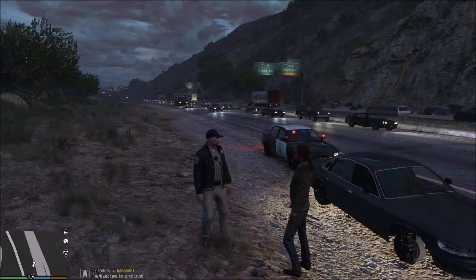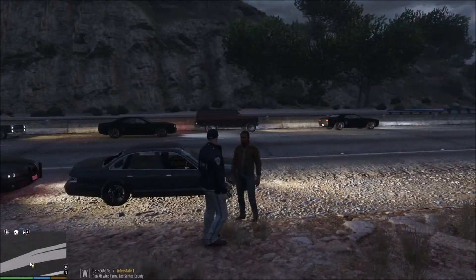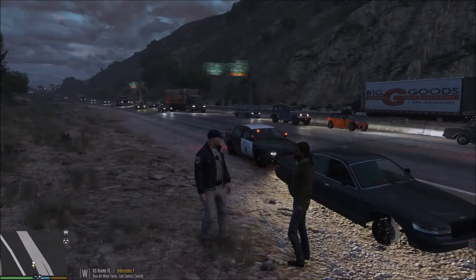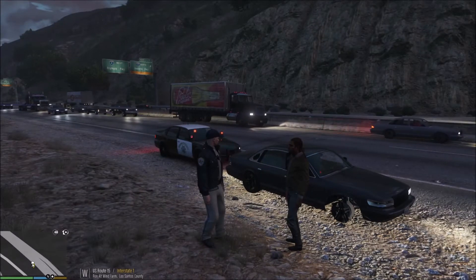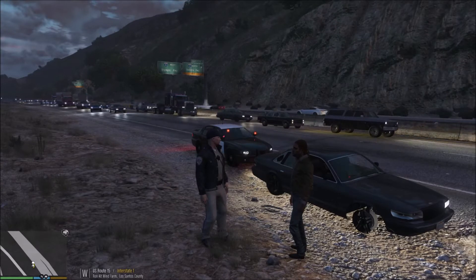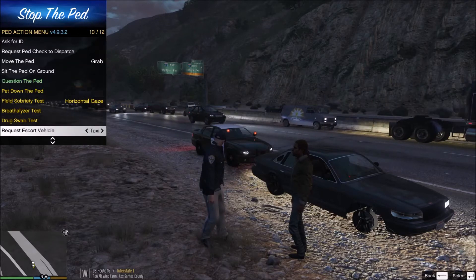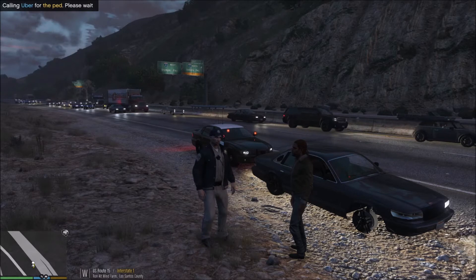So what I'm going to do is cut you a break and not cite you for it — I'm just going to get it towed. This is your friend's car and your friend lets you borrow it to go to work? Well, you're going to have to explain what's going on and why his car is the way it is. On that note, sir, do you want an Uber or a taxi to take you home? Just call you an Uber? All right, I can do that.